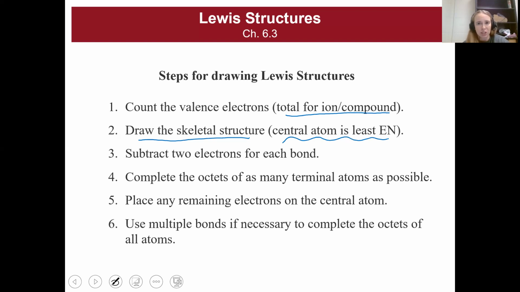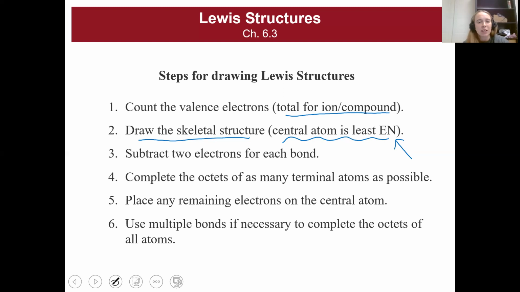Halogens, so fluorine, chlorine, and bromine, are usually going to be on the outside, but not always. Sometimes chlorine or bromine are central atoms as well. That's why we go with this general rule, rather than giving you all the examples, and then we will show you the exceptions.